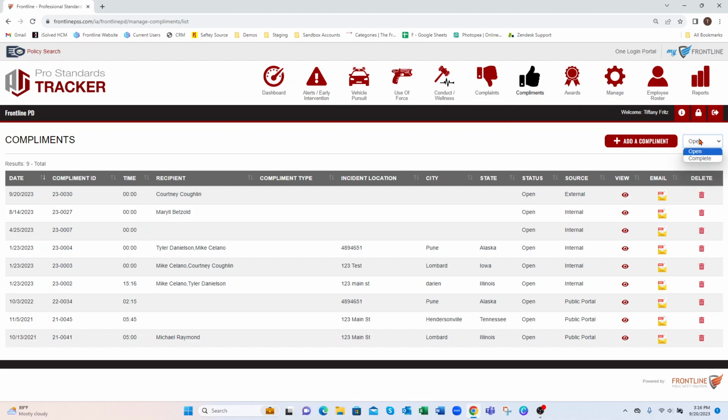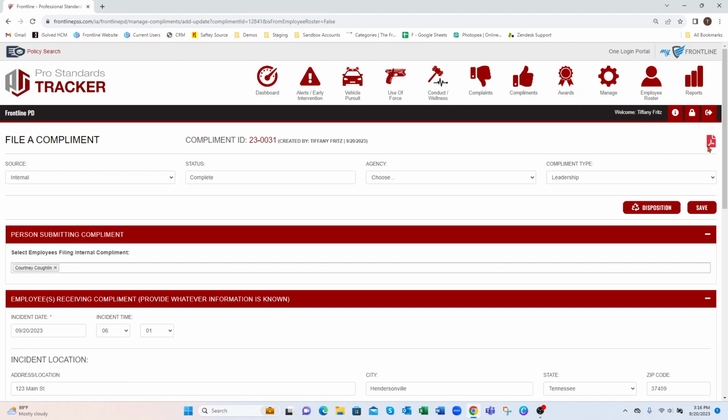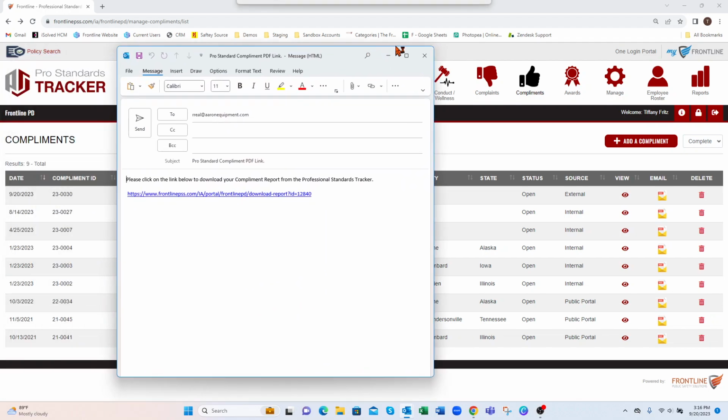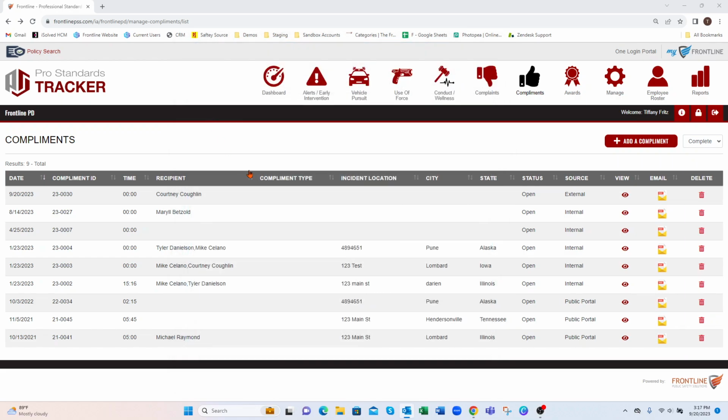If you wanted to ever email these compliments out to any of those employees, letting them know about it, you can just simply go to the completed ones. You can view them here. You are able to print these out in a PDF if you want to. Otherwise, you can just email them out directly. So you would just hit the email button. It's going to generate their email for you, automatically putting in that employee's email address that the compliment's associated with, and a custom link to get directly to that compliment here. So then you would just go ahead and send it to them.